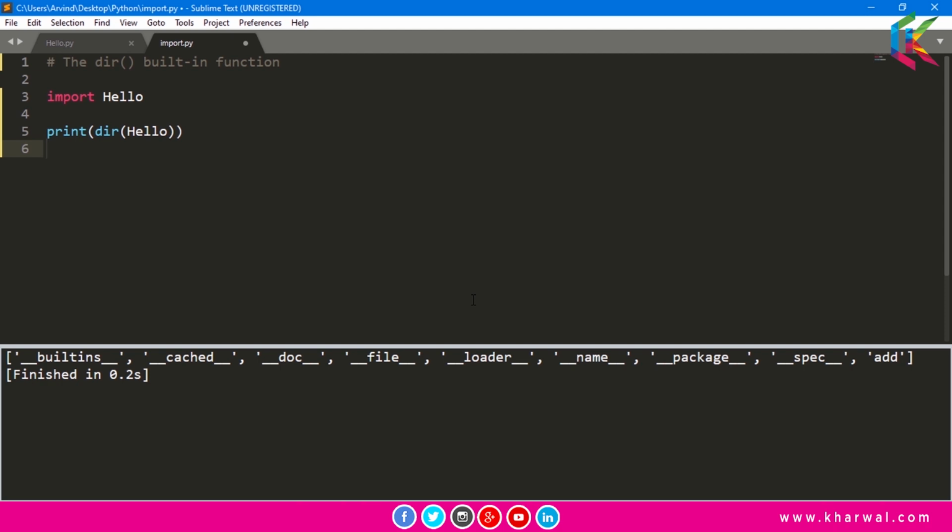And now all the names defined in our current namespace can be found out using the dir function without any arguments. So let's add some variables and values to this program. So now I am adding, let's say, x equals 10, and I'm using the dir function and printing it.